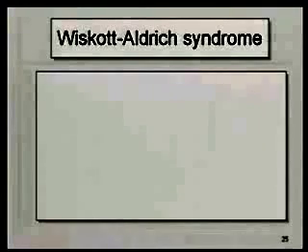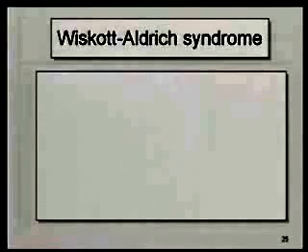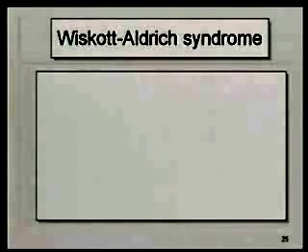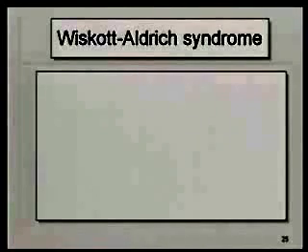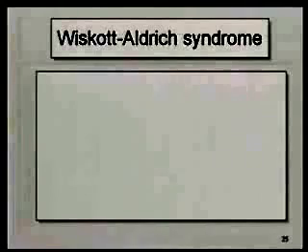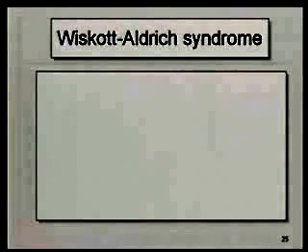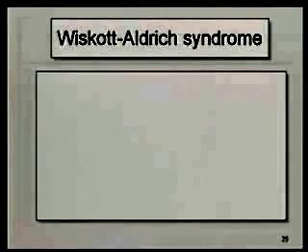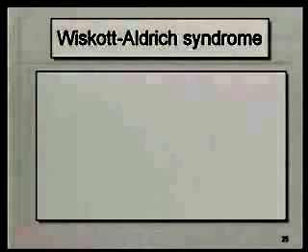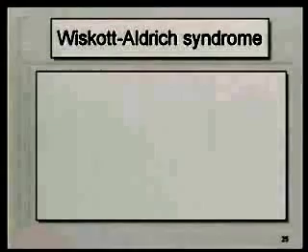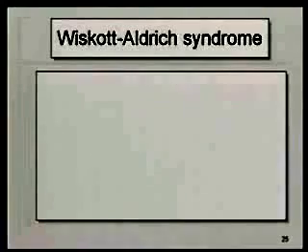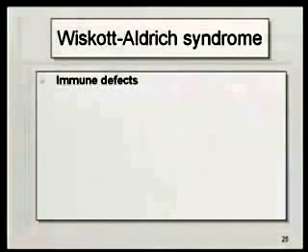As for treatment, gamma globulin treatment and infection treatment, there is no particular treatment like for ADA deficiency or severe combined immunodeficiency, or in the case of DiGeorge syndrome. And for all the rest of the immunological defects that I'm going to talk about, the treatment is really gamma globulin or immunoglobulin treatment. So if I forget to mention those, that's what it would be.